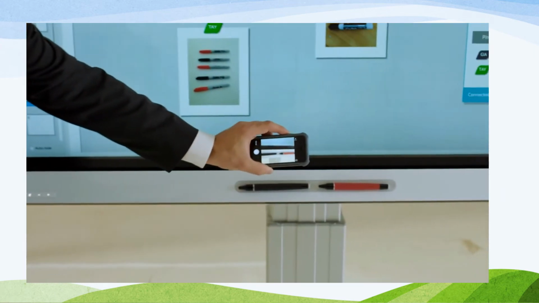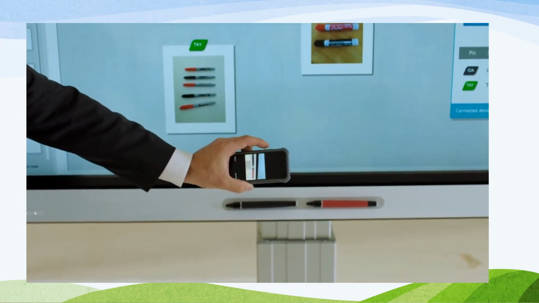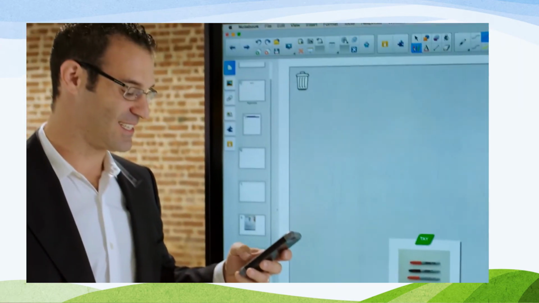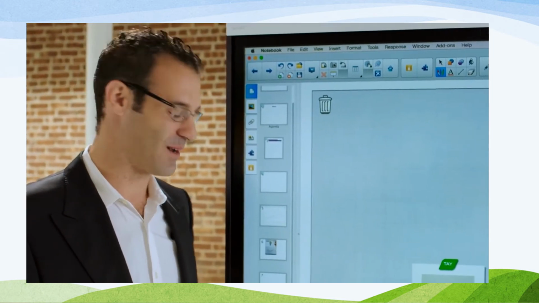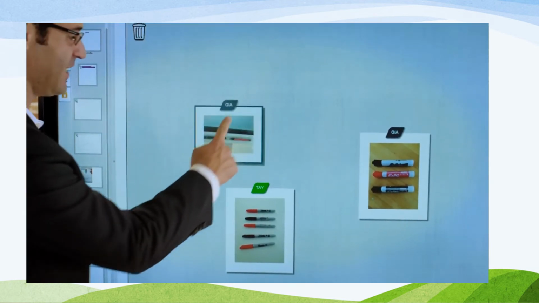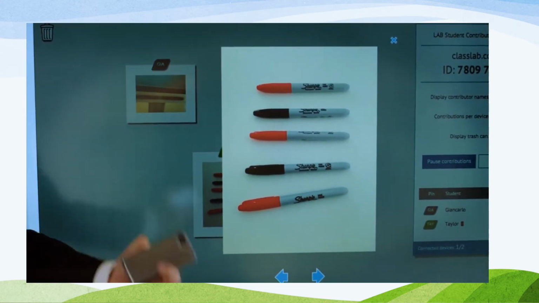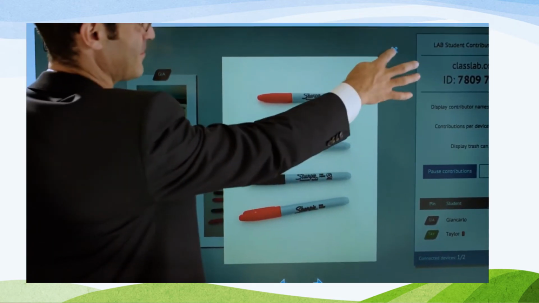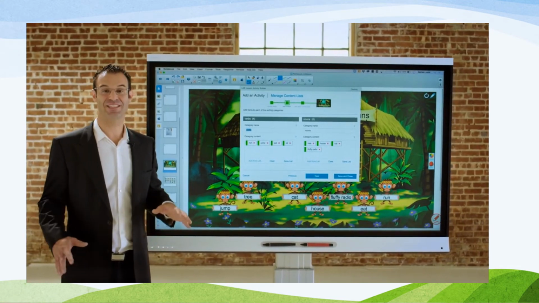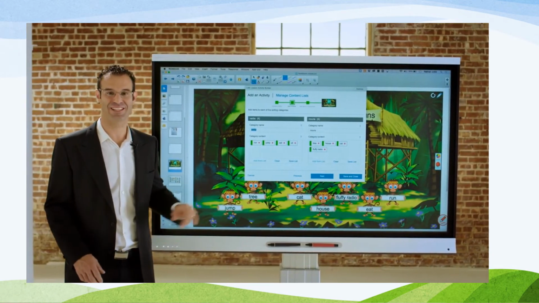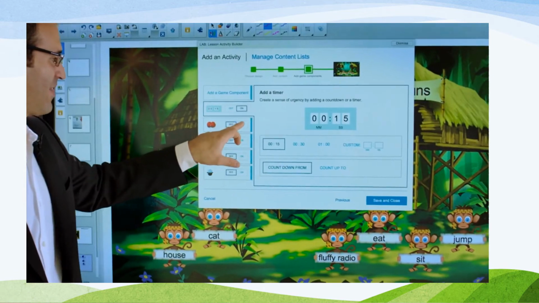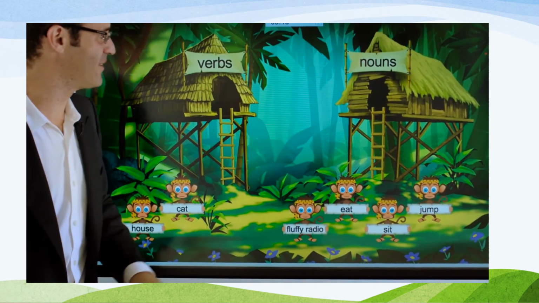Once connected, students use their devices to either take a picture or insert text and send it directly to notebook software. Once inserted, students and teachers can manipulate the content and even make it bigger to make access to what the students have contributed. The Lesson Activity Builder allows a teacher to add game components to their activities, the timer and the buzzer. Save and close.